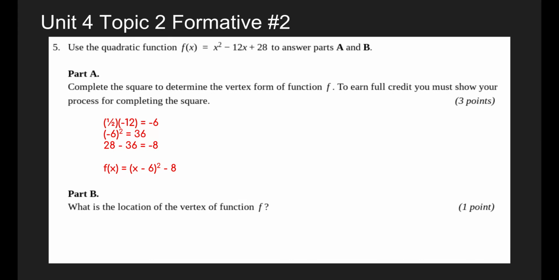One area where students who are procedurally proficient but not conceptually proficient may approach this problem is by drawing out the algebra tiles. That's going to take a long time with 12 linear pieces and 28 unit pieces and trying to figure out what's missing from my perfect square. That's going to take a very long time.